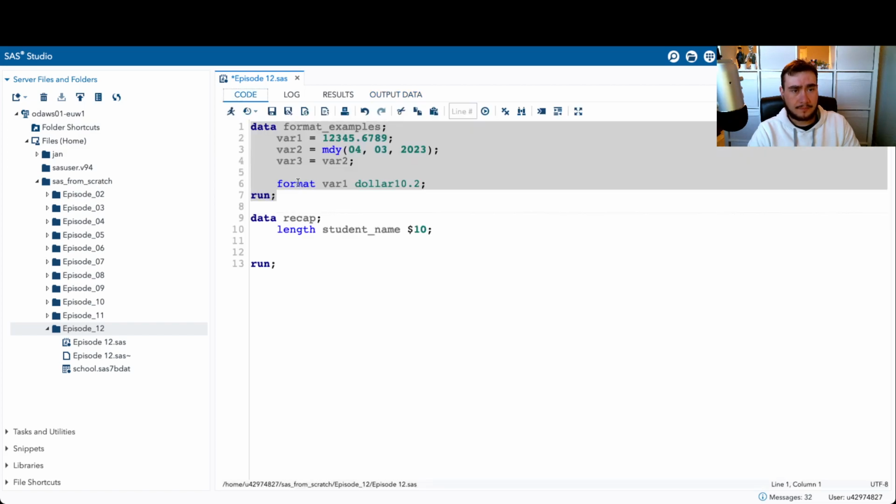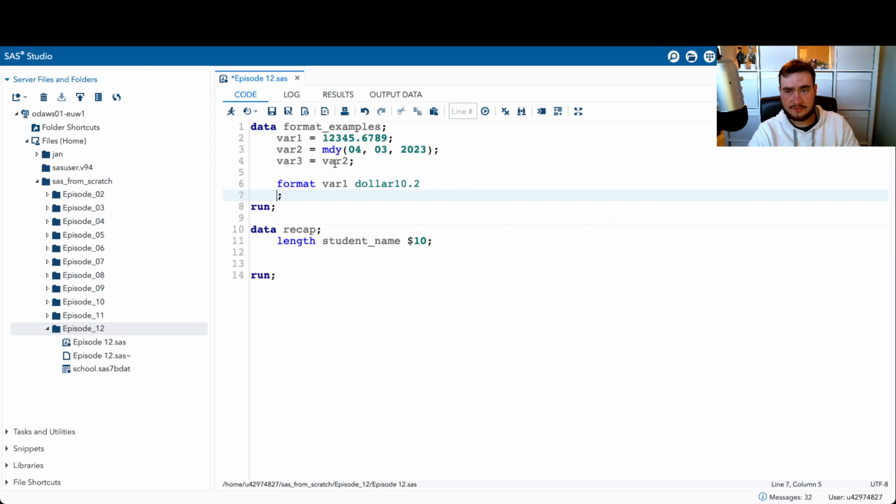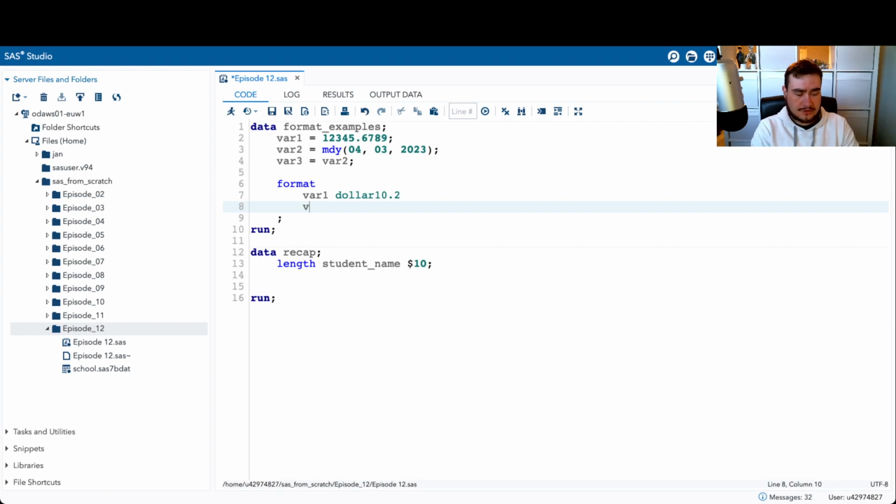Now I'm going to apply a different format to these two variables. Just to make it neater, I'm going to indent it a little bit and bring that semicolon down so that we have a nice little block of format statements. You could write everything in one line, but it looks really ugly and unprofessional. So don't.